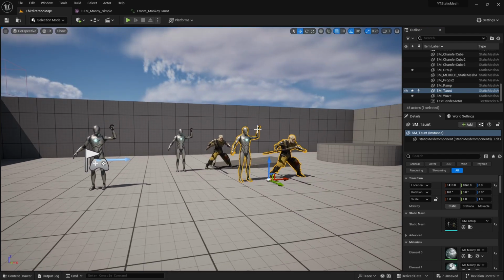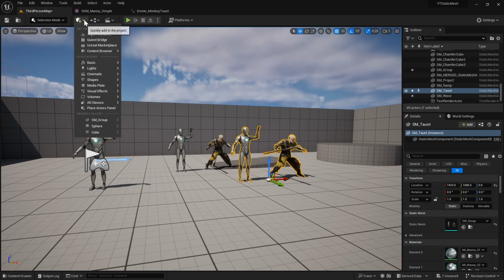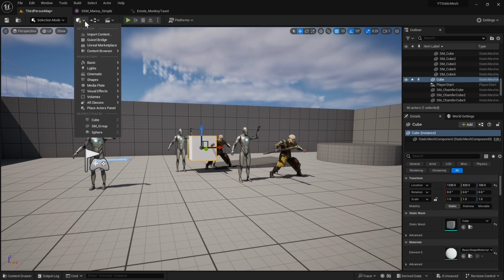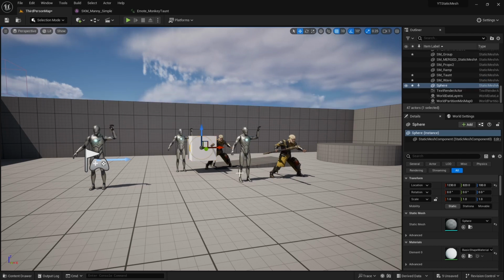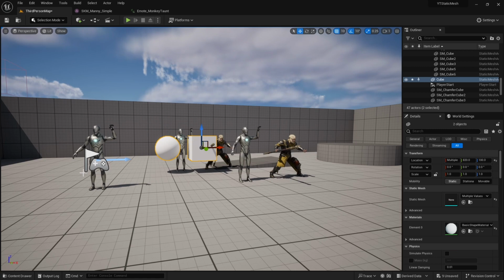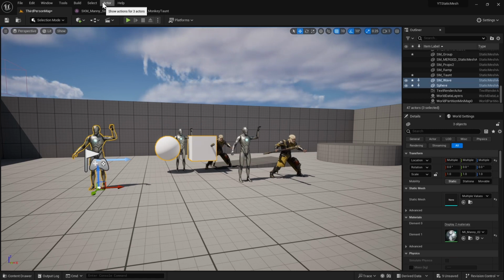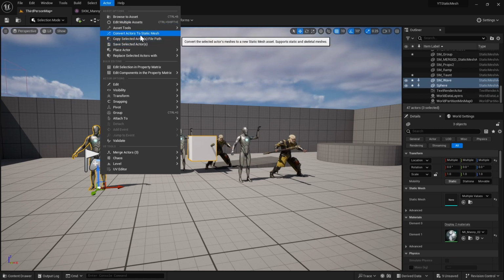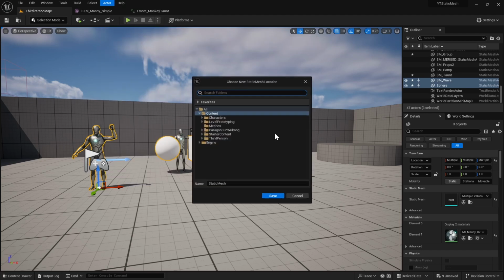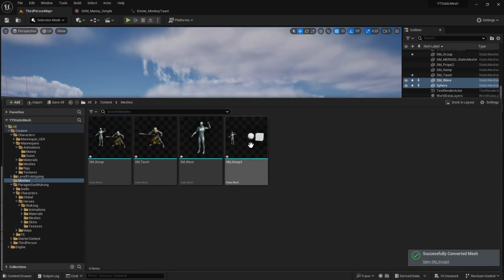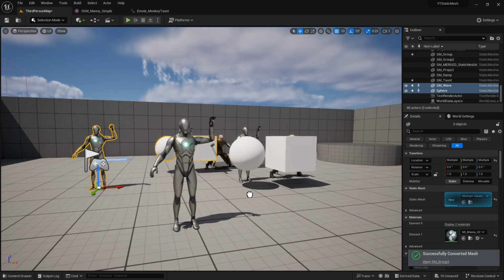You could do this as well for any objects or actors that you create. If I create some basic shapes in here, for example a cube, and I add a sphere, I can select that plus this guy and basically group them together. This can be useful when you're trying to group shots or organize things. So I could do that and say SM group 2, and that should create that one, and then you could drag it again on your level.